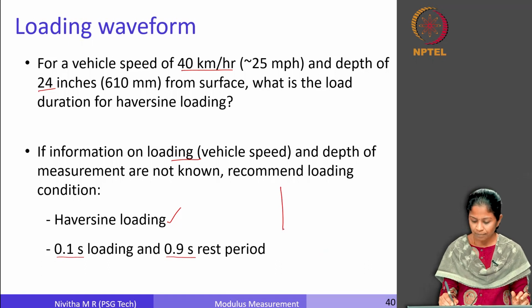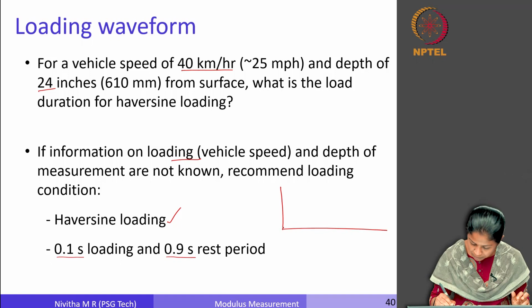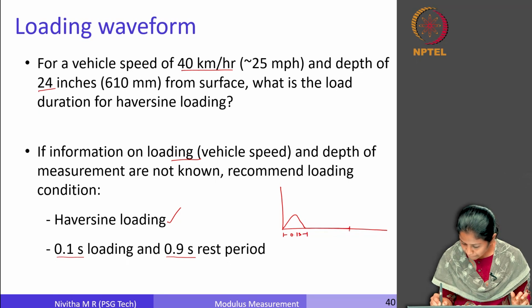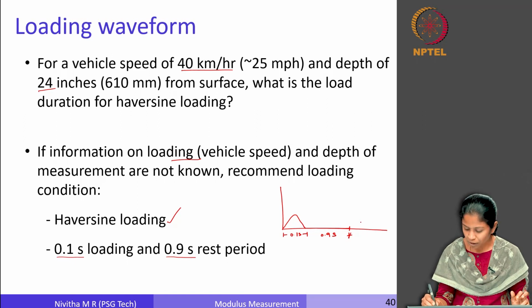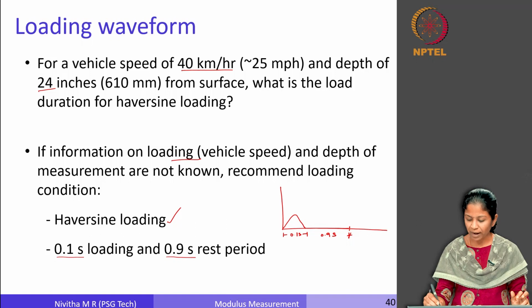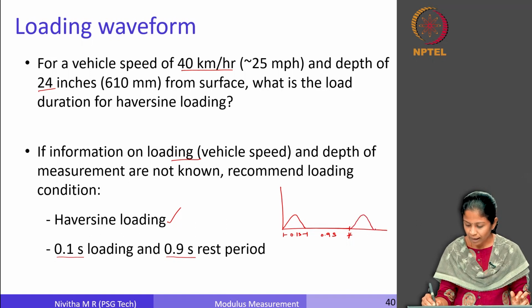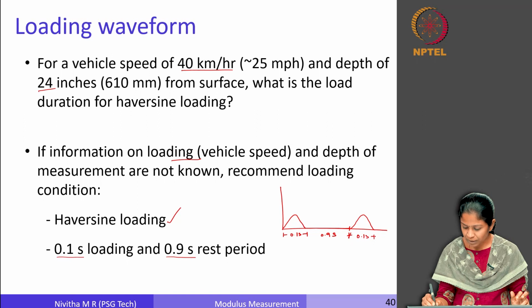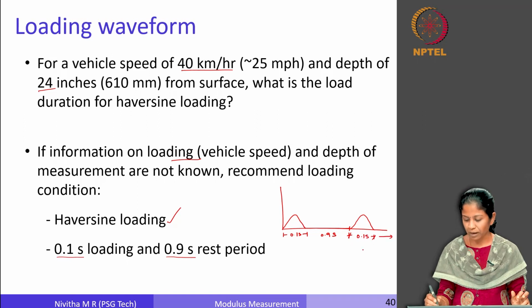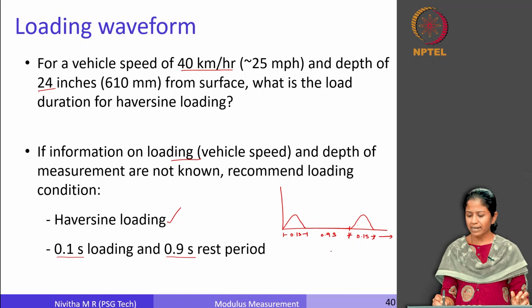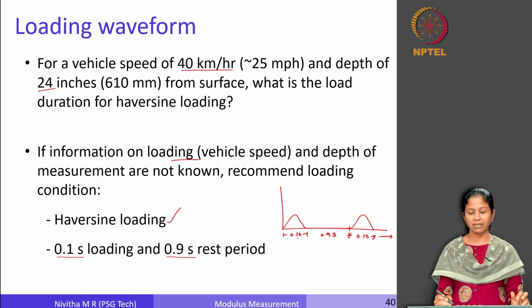So, how is this done? I apply a Haversine loading. This loading is applied over 0.1 seconds, may not be exactly to scale, I just wanted to draw one more in this plot. So, it is 0.1 second loading, 0.9 second recovery, another one over 0.1 seconds, and then we allow it to recover and so on. Right. This is a typical loading waveform because we have to apply repeated load to measure the resilient modulus, right. So, we apply a loading waveform something like this.